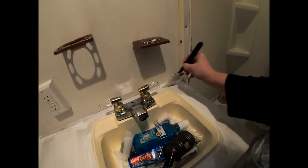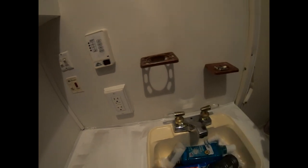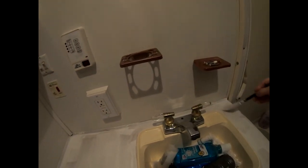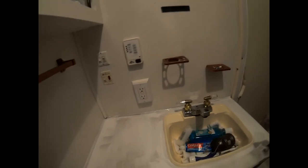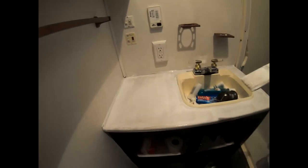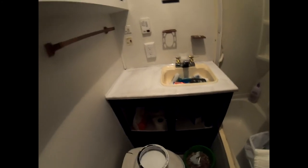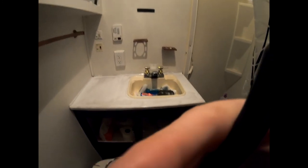And if you've noticed, I have spray painted all of these, which is a very pretty copper color. So I guess you could say that that is my fourth color that I have added to this RV renovation. Okay, so now I just need to let that dry and then move on to the next thing. And I'll bring you back when we're ready for that.